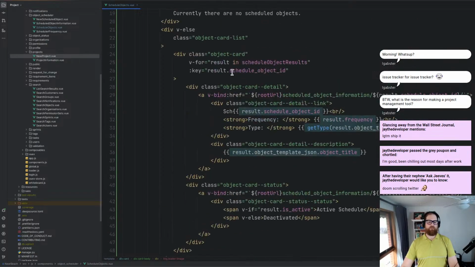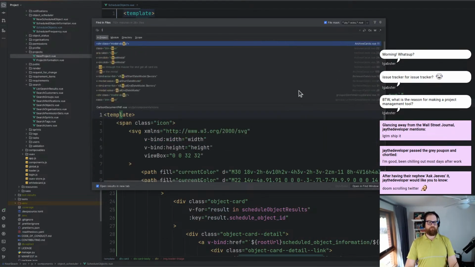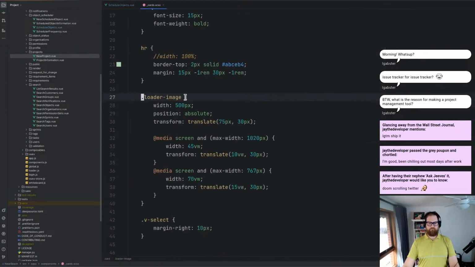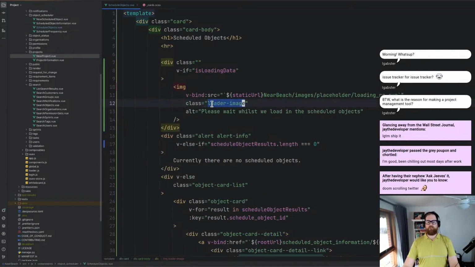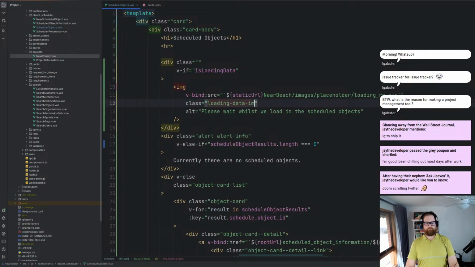So what we want to do is go in here, or scroll back up to the top. We want to find this particular class, loader image. So this is part of the cards sort of thing. We want to actually have something simple. We want to have loading data image.